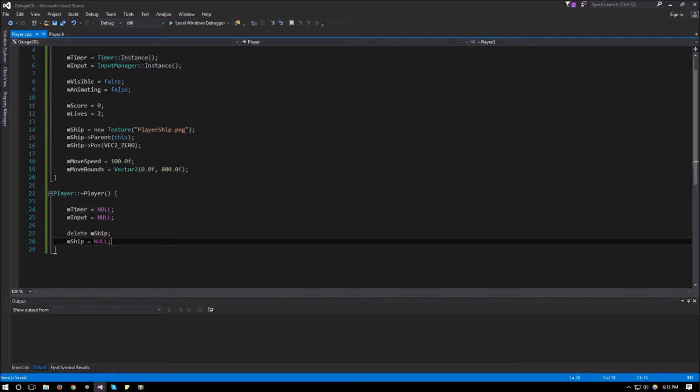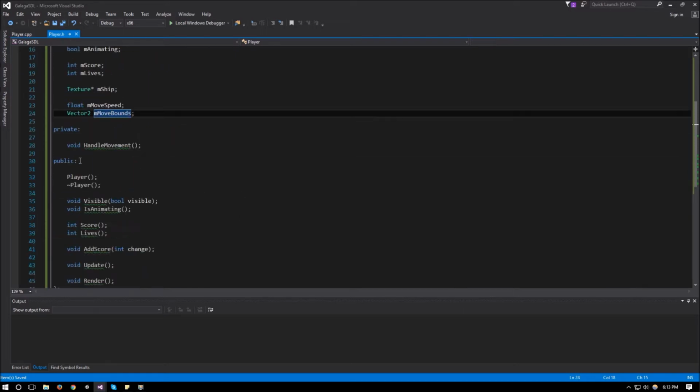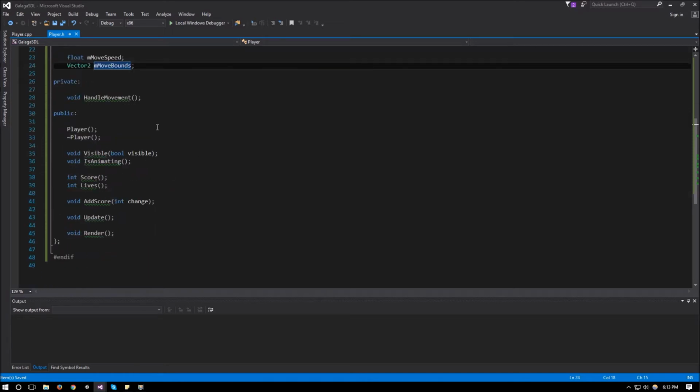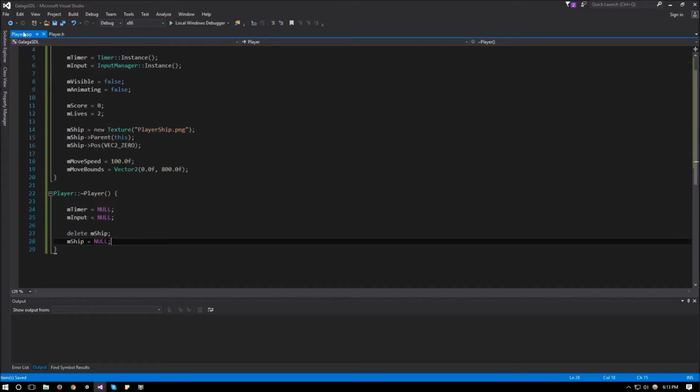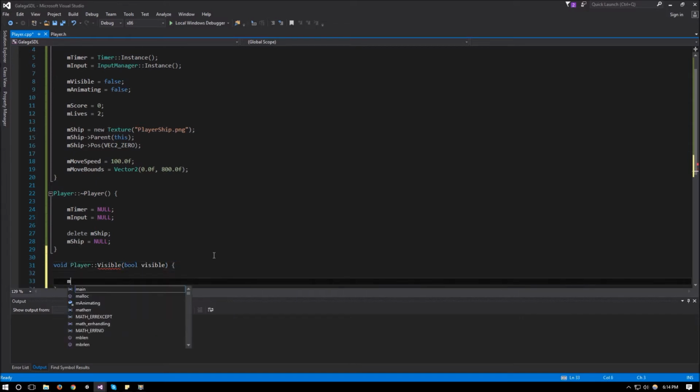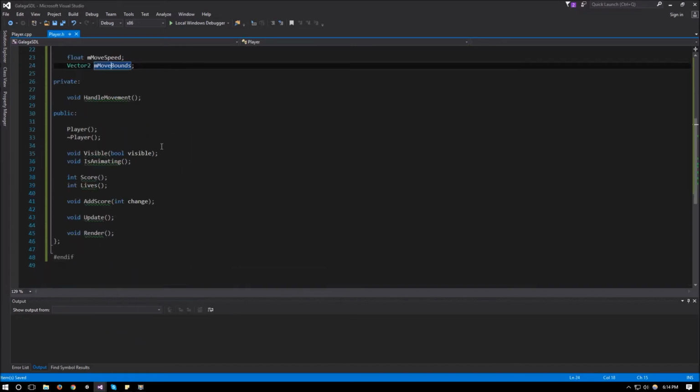The next thing that we're going to be working on are, well, we'll leave the handle movement for now. So let's create some of these functions. Visible just sets the invisible variable, so we can do that. Void Player Visible. We'll take a boolean visible, and we'll say that mVisible is going to be equal to visible. So that should be it for that function.